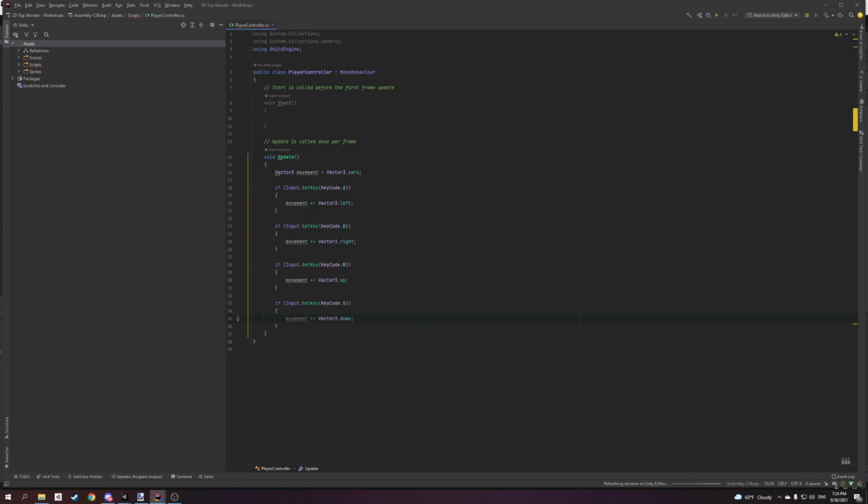All right. So basically what I did here was I checked if the input is received. So if someone presses A, we have that movement right here that happens. And when an input gets received, we basically add a value to the movement value, and it allows you to just condense everything into one variable, so you have that to move around.